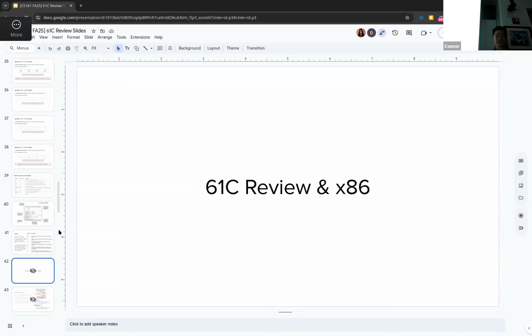ISA means instruction set architecture. RISC-V was developed by Berkeley, which is where they teach it here. x86 is the standard for Intel chips. So we do RISC-V, but do we do x86 in 61C? Yes, a little bit towards the end, just a tiny bit.